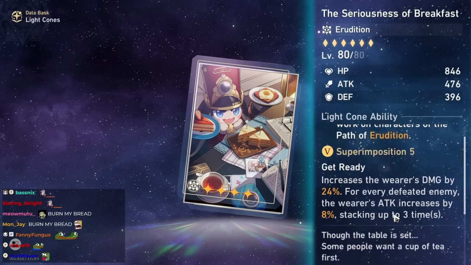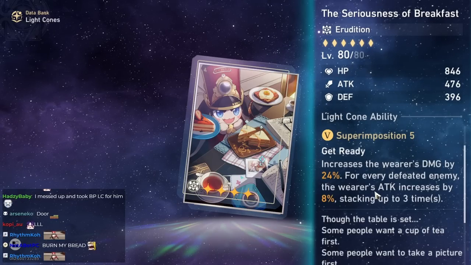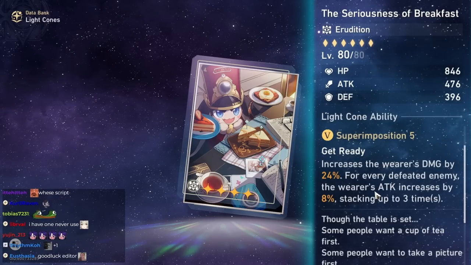Alright, so Swordplay is a light cone you can max for free at superimposed 5. It gives you 24% damage bonus. And every time you kill an enemy, you get 8% attack stacking 3 times. The attack buff lasts forever, so it is 24% damage bonus and 24% attack.